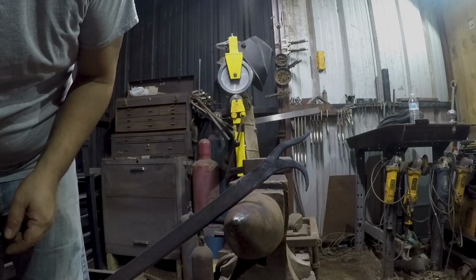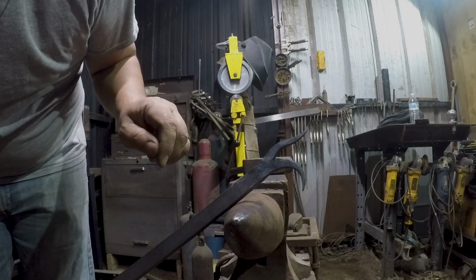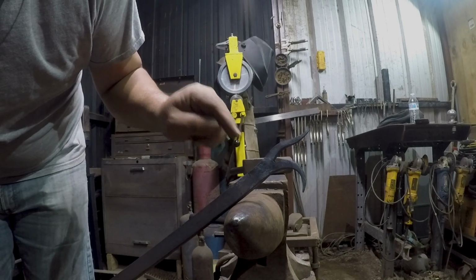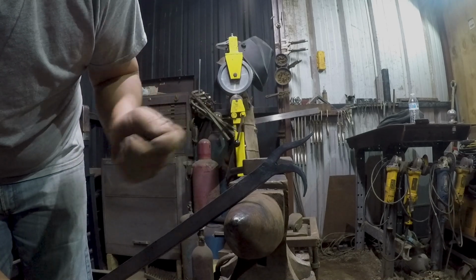I think this is pretty well where I want the business end. I think I'm gonna start that taper right about there. Actually, I'll put a shoulder in it. I'll take out the guillotine and we'll make a nice clean step right there. I'm gonna go for a sharp corner on the outside and then round it on the inside.